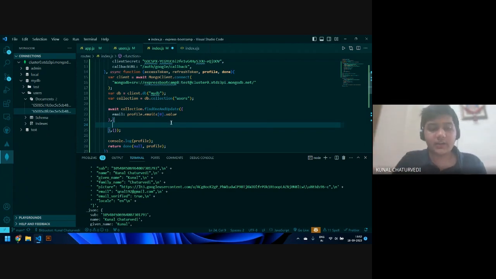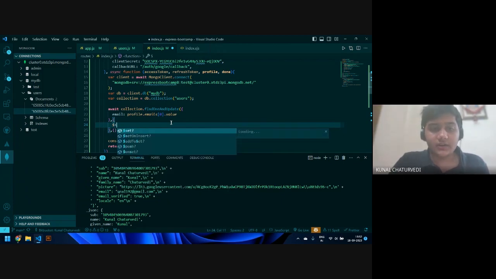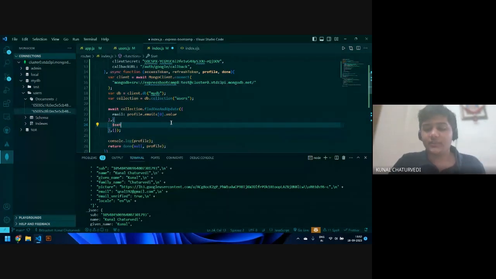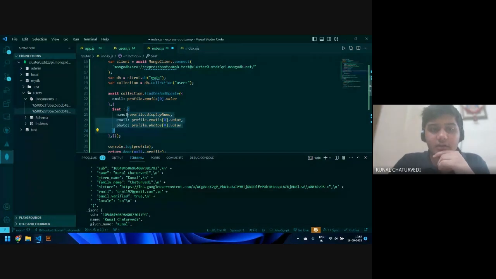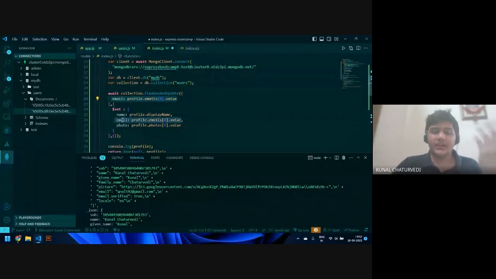In the second parameter, we will write dollar set. This is again some MongoDB notation for setting a particular value, and let's paste our previous document here. And this is what we will be setting for the user with this email if it exists.